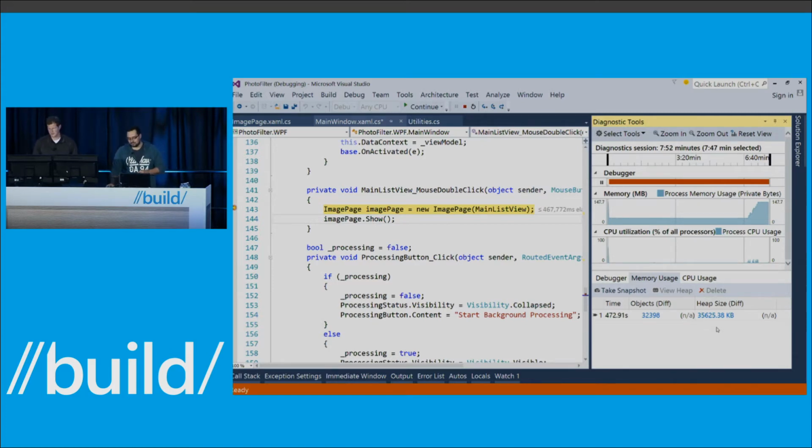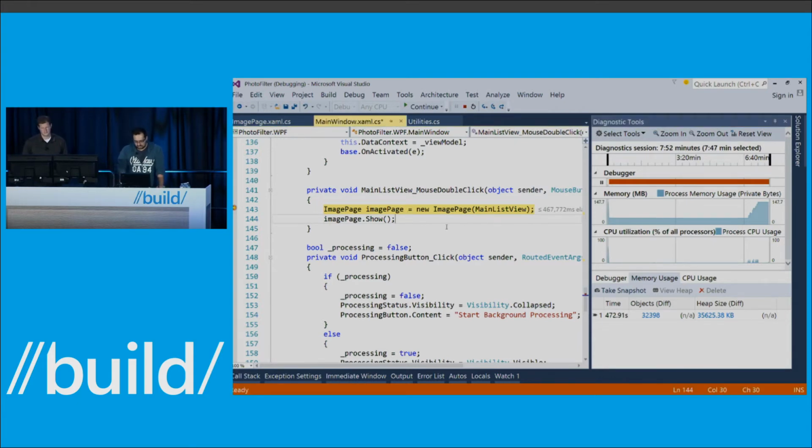What the memory usage tool and the snapshot functionality do is only give you what is on the managed heap. So even though we might write some managed code to load an image, if we're using a type like bitmap image, that type actually has a native representation. So the managed heap just has a reference to it, and that size is not going to be taken into account here. But that doesn't mean this is not useful, because take a look at this.